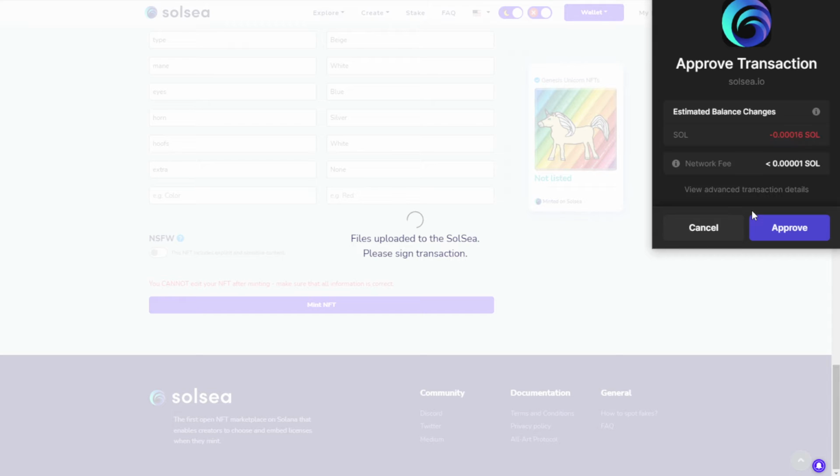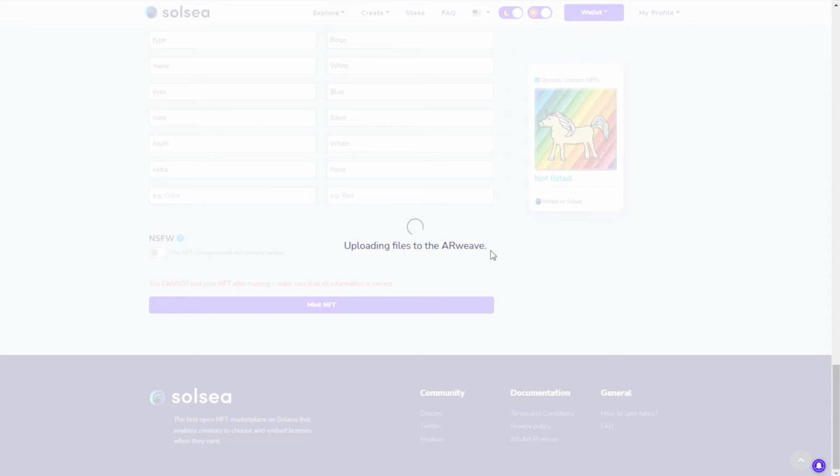I guess there are 2 or 3 processes involved. This is the approval to upload it to Arweave. Sometimes this fails and it gives you a red message. You just have to click on mint NFT again. We'll see whether we actually have a successful minting. Out of the 10, this is the 10th one. Out of the 10 mintings I did, there was not one that went through all the way without having to re-approve or re-mint it. But you never know, it might end up being approved. We'll see.